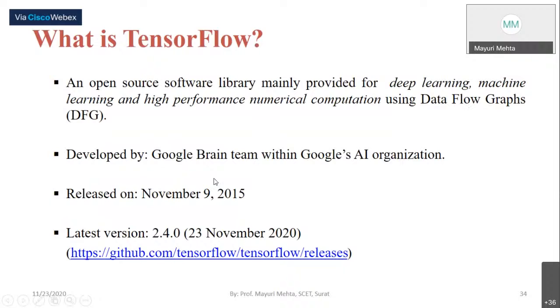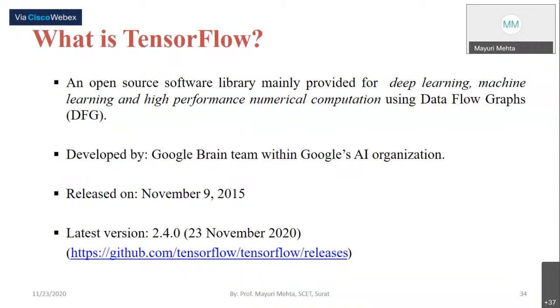It is developed by the Google Brain team within Google's AI organization. It comes with strong support for machine learning and deep learning, and has many pre-built functions to ease the task of building different neural networks. It is used for both research and production at Google.